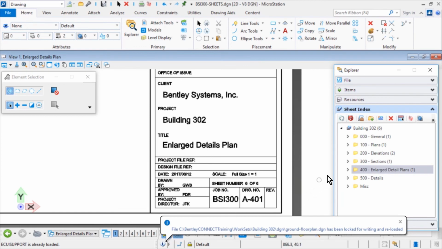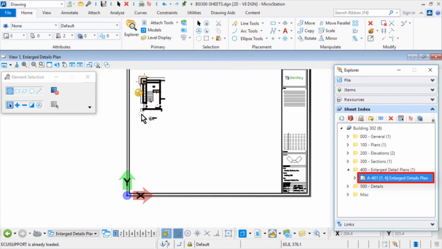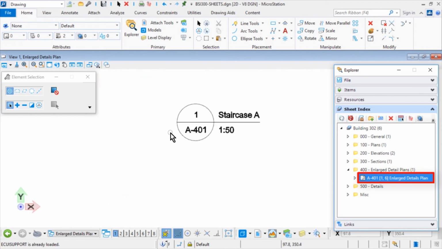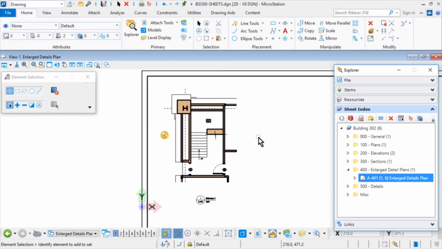By adding this sheet to the index, the rules that you set for numbering for each folder were applied to this sheet. Take notice of the title block and the sheet number. Furthermore, the drawing title has been updated with the sheet number. If need be, the sheets can be rearranged in the sheet index, and the sheet numbers within the respective sheets will then update. Click the Previous Model button to return back to the ground floor plan drawing model.